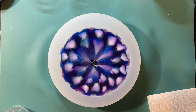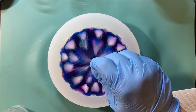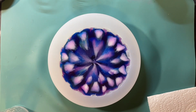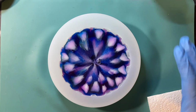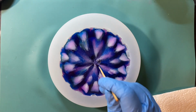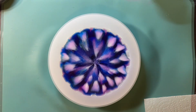All right, I just poured some stones with some micro beads in the center. And now we wait and we find out if that was enough white, if we needed more push, or what's going on with that. So I'm just gonna let it kind of move. I'll put on a little bit of a time lapse for a few minutes so we can see how that white moves in. I'm not gonna leave it on long because I'm going to bed. Pop, you little bubble. There we go. All right, I will see you when it's time to unmold.